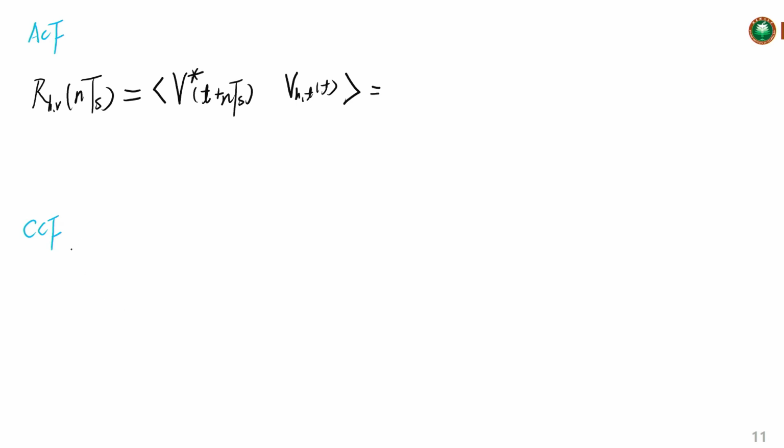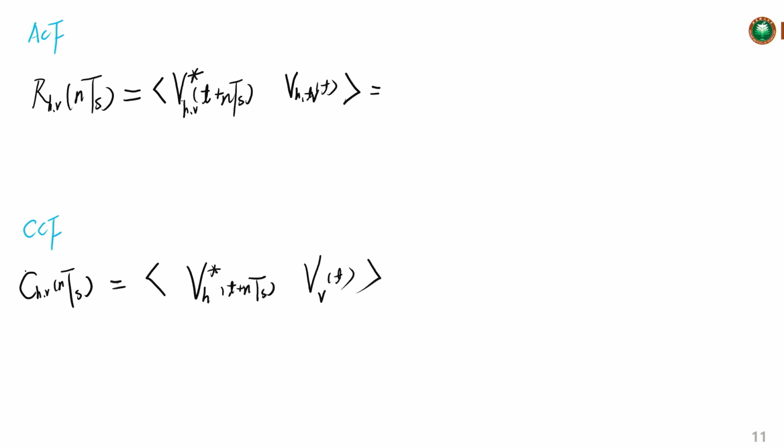And also the cross correlation. The cross correlation is also H weight, same thing, and Ts. But for the cross correlation, we have H and V. We have the same thing, like this one, t plus n minus V. But we only consider the cross, so this is H, this is V, and the ensemble of it.